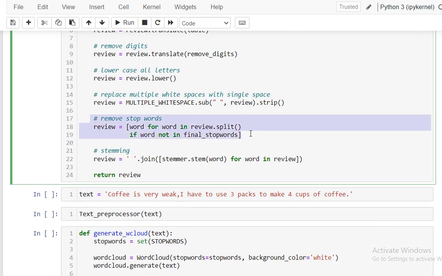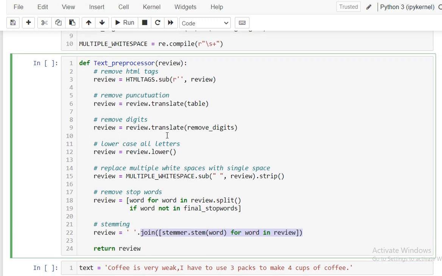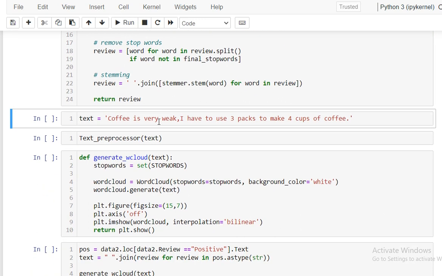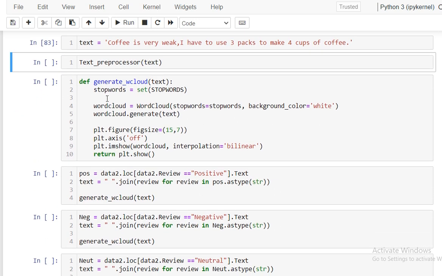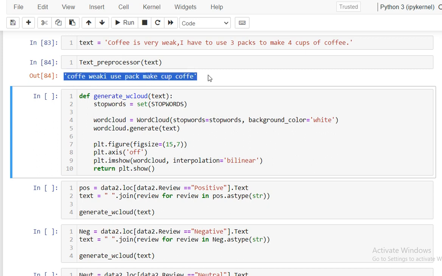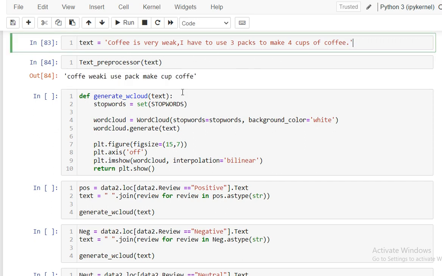And here I'm removing the stop words also. And finally, I'm joining this by using a stemmer, the stem form, which is the original form of that particular word, and returning the review. So you can see I have a sample text here, and I'm running this function on it. You can see this is the clean text you are getting, removing everything, right?